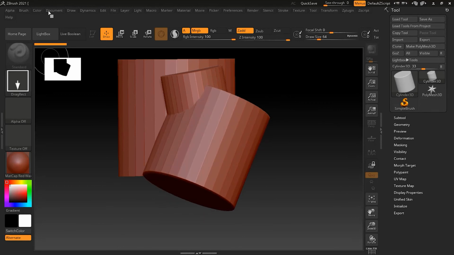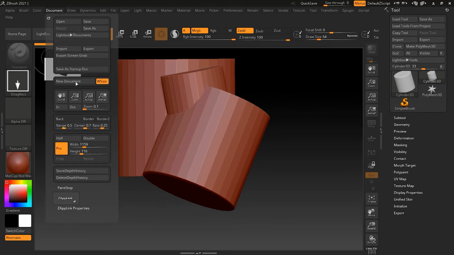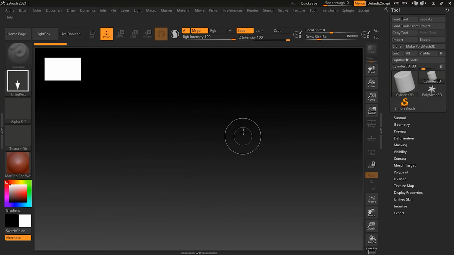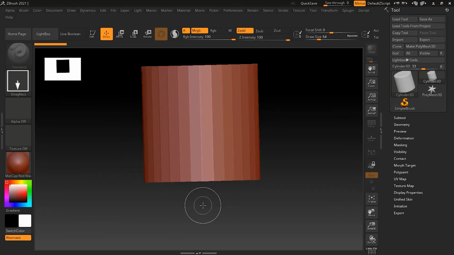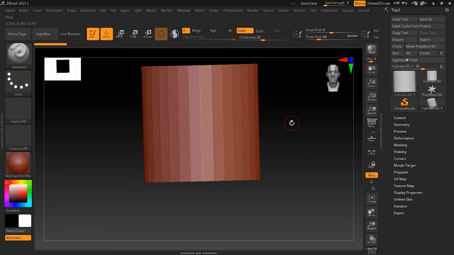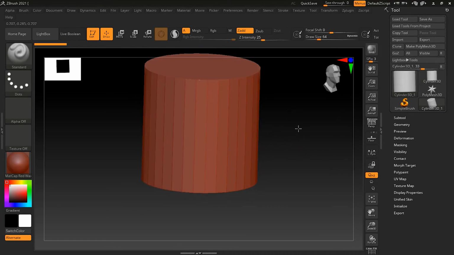So what I have to do is go back to my document again, click on the new document and draw whatever I want. And then you can see the edit is now activated, unlike before. Now if I press it, I am able to work on my primitive as I want. So this is the best way to do it.